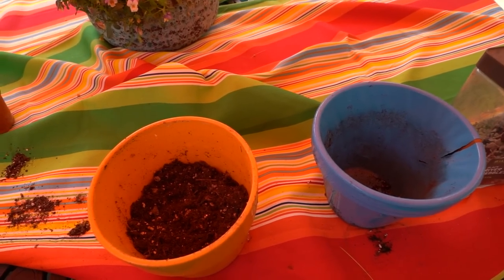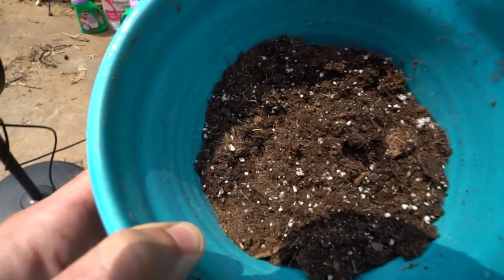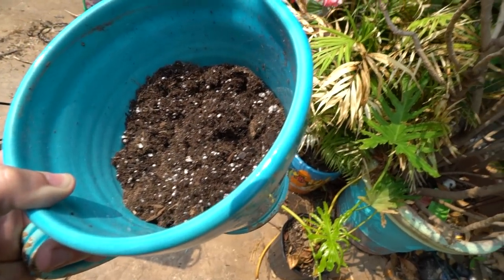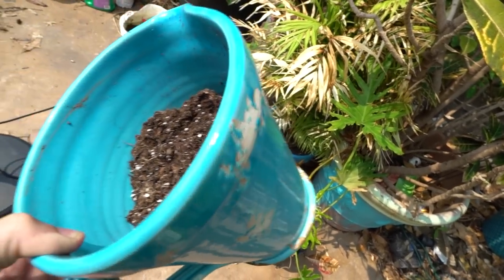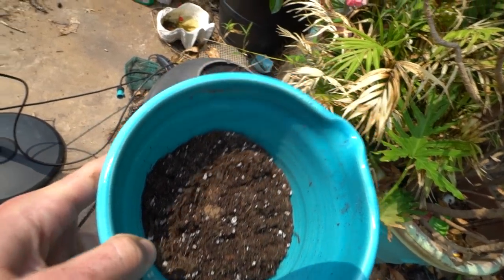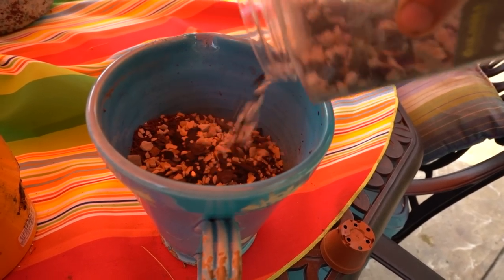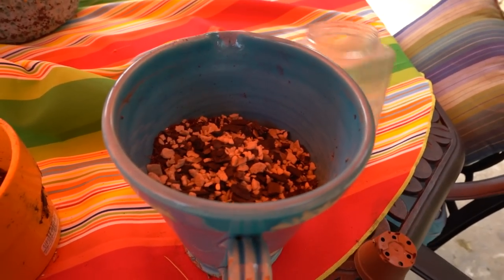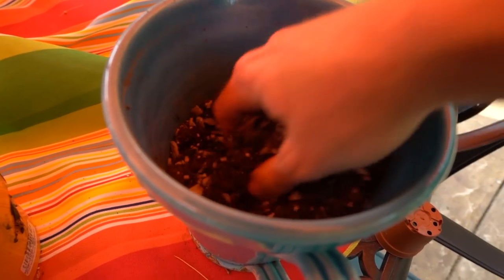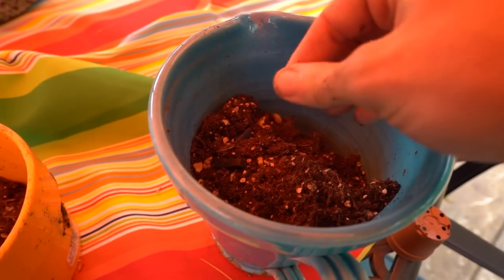Clearly, I need to make some more soil. Want a better look at that in the sunlight, if I can get up close to it. Perlite, sand, bark chunks, charcoal should drain pretty well and dry just fine. But I'm still going to add some more of that pumice and charcoal and gravel mix in there just to be safe, for all the reasons I talked about right before I went and got this batch of soil. Do y'all remember?